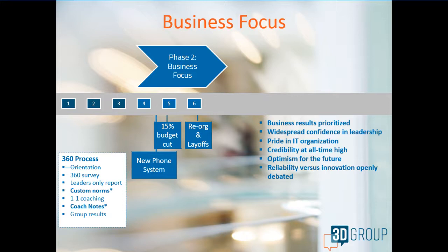So the coaches would actually write up, after their sessions, what the key development areas were, and those notes would get pushed to the person's manager. So now you can see we're starting to level in accountability a little bit more. And that would go not just to their manager, but to the individual themselves, in an effort to leverage the manager relationship to continue the development conversation. So still not about performance management or anything like that, but trying to engage that leader and their manager in working together around development.